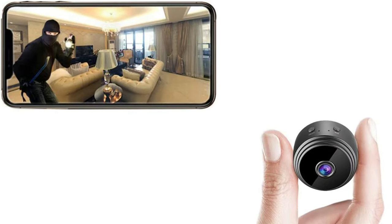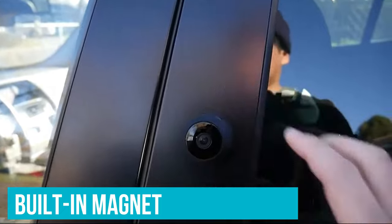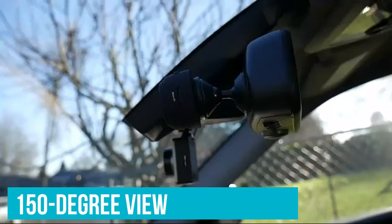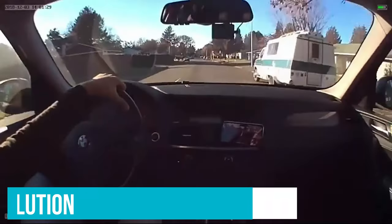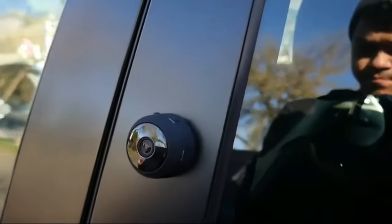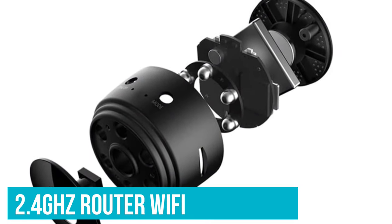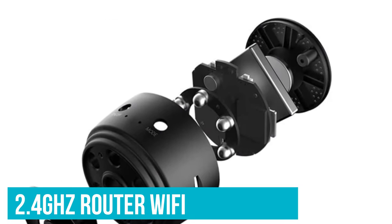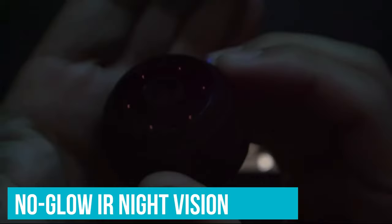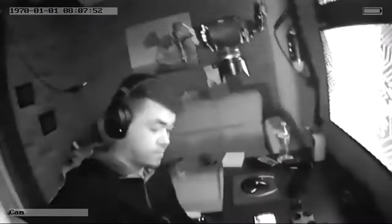The Arabia 10 Plus Spy Camera is a handy option for homes and other situations. It comes with a built-in magnet making it easy to leave behind in different locations, whether it's underneath the table or on a car. This spy camera offers a 150-degree view and 1080p resolution giving you a better perspective. It can be used as a nanny cam at home or even as surveillance equipment for your home, office, or car. This camera supports 2.4GHz router Wi-Fi with a password, meaning no one can access your captured videos.